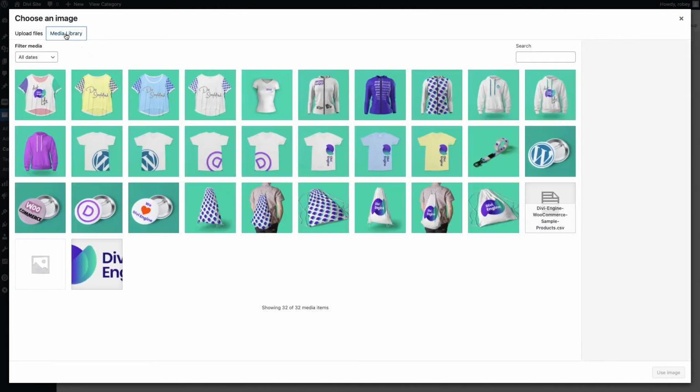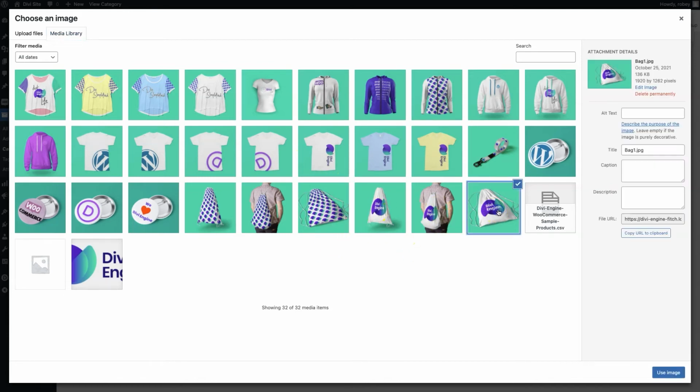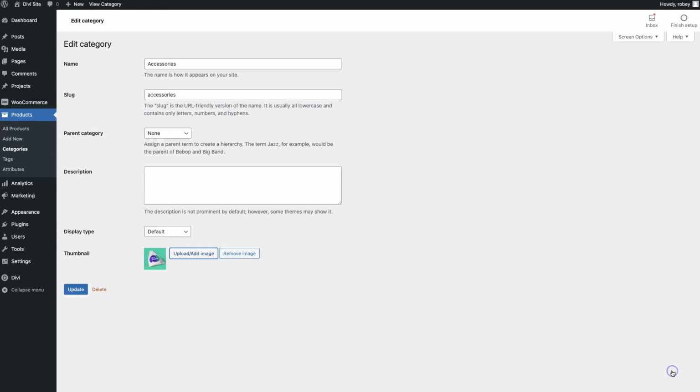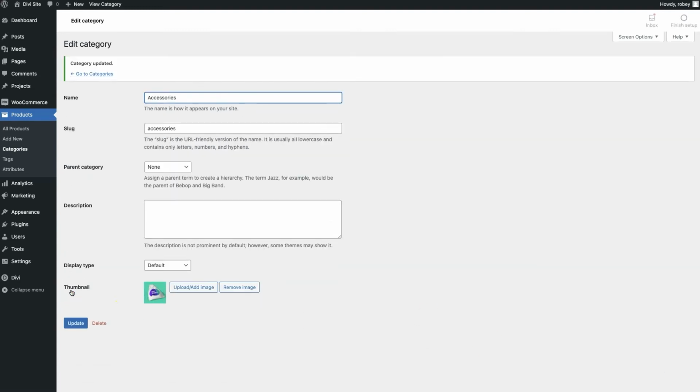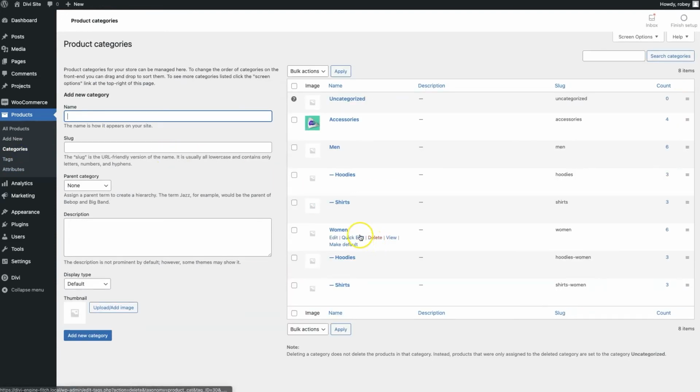I'm going to go to my media library. Now you could have uploaded something over there for you, but I'm just going to go ahead. Since this is the accessories section, I am just going to select the picture of the backpack here, use, and I'm going to update that, and now this category will have that image as the thumbnail for it.